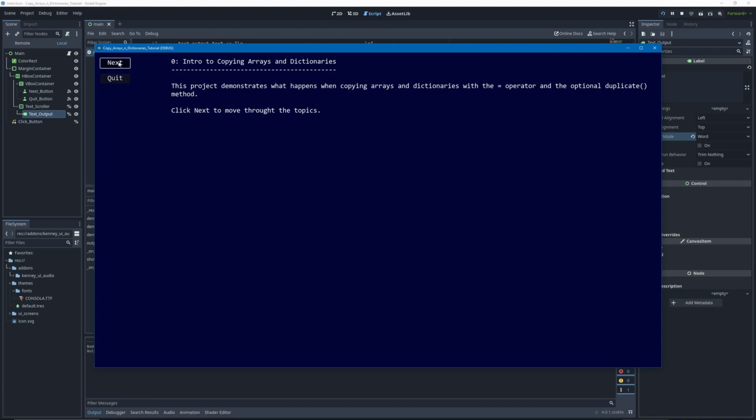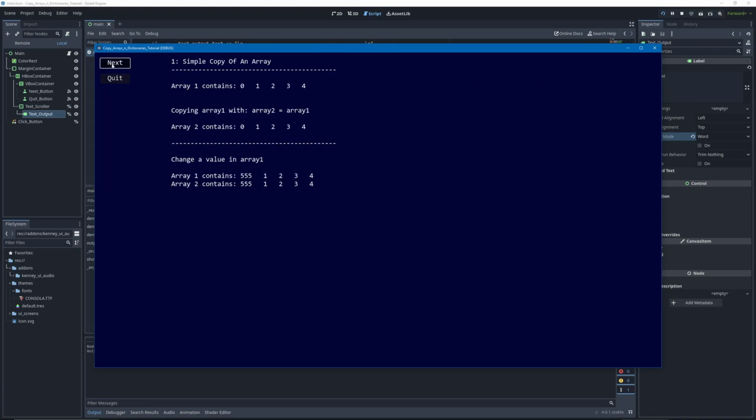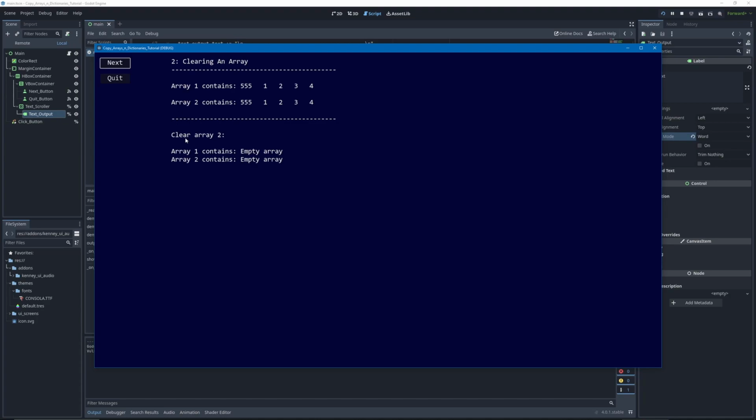So that's our first thing. And again, this demo2 function is outputting this information. So as before, array 1 and array 2 still contain the same data with that changed 555 number here. If we clear array 2, this also affects array 1 because they are still pointing at the same section of memory. It's worth being aware of things like this because there may be cases where you have multiple references to the same set of array data and you want to avoid accidentally messing up your array in one place without realizing that it also affects something somewhere else.